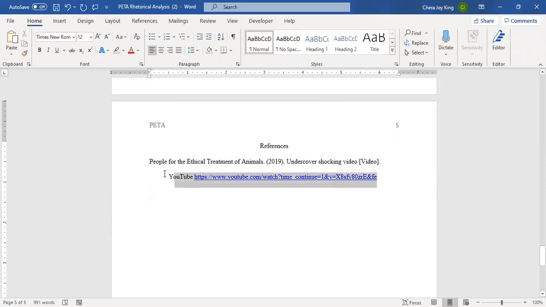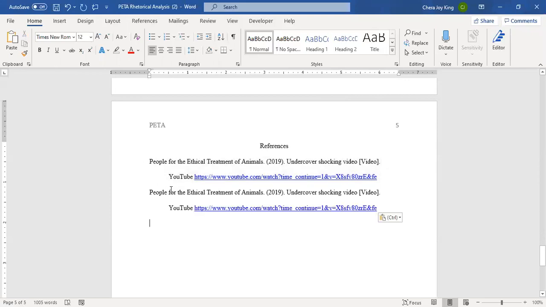If you have two sources, there's no space in between the two sources. I'm going to paste this here and pretend like it's a completely new source. This is how they should look. There's no extra space in between here. They just go right next to each other. And you can tell that a new one is starting because I'm back at the margin.